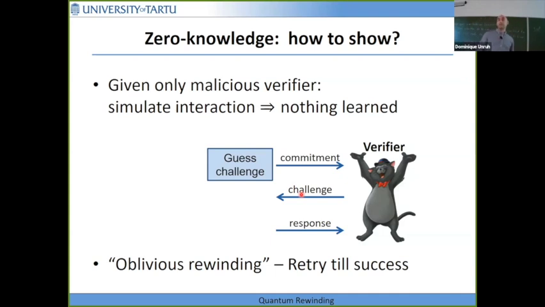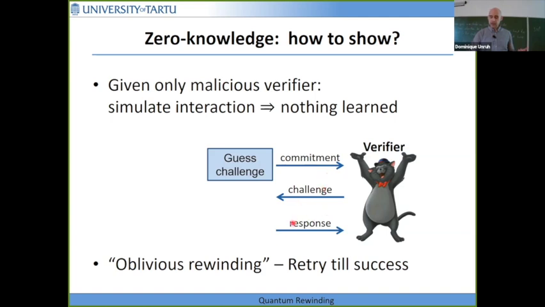This protocol has the particular property that if we already know what we will be sent in the second stage, then we prepare the first message in a way that we will be able to respond correctly. Because the response in the end needs to be an isomorphism between the graph G or H, depending on what the verifier wanted, and the one that we have sent here. So we just sent here a graph J that is a reshuffling of the graph that we actually want to later show that we are isomorphic to. So we guessed the challenge.